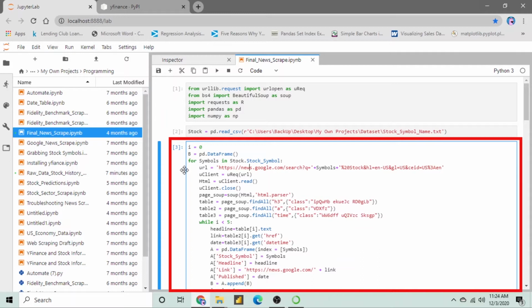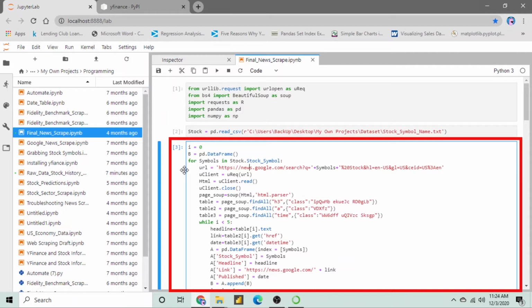The next line, html equals uClient.read, we are reading the data from that web page. And then uClient.close should mean that we are closing that web page. The next thing we are going to do in our loop is parse that HTML web page that we searched for earlier.